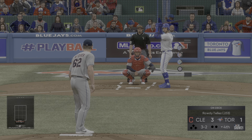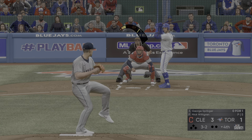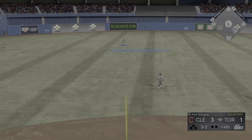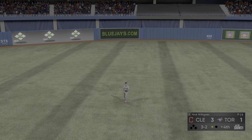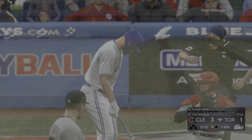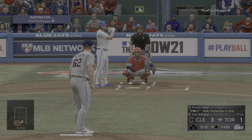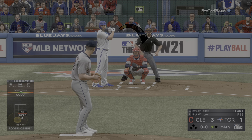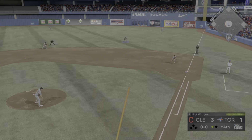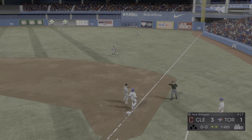It's 3-2. Well, you don't see it all that often, but this might be a good time for a 3-2 change. If he can locate it, it's nearly impossible to hit. High in the air out to center field. Zimmer is right there, one down. Rowdy Tellez the next to bat. Here's the first pitch. Hit well towards the hole. Scooped up. Throw in time at first for out number two.